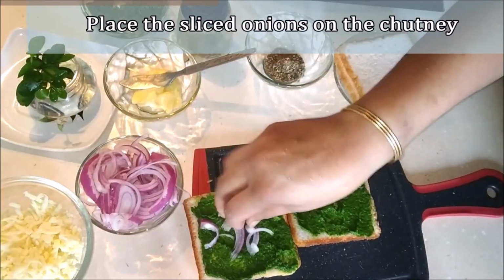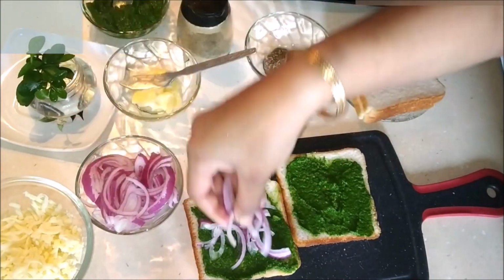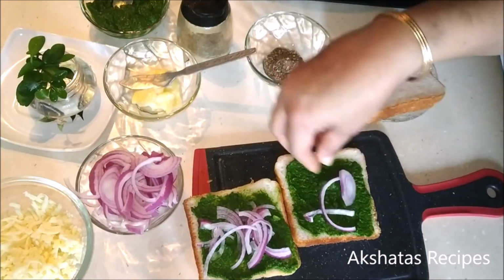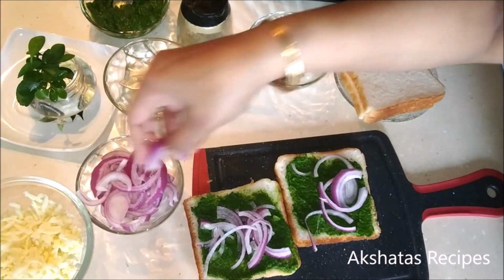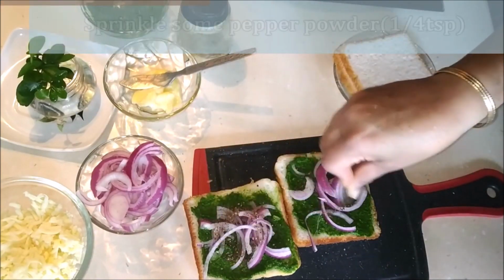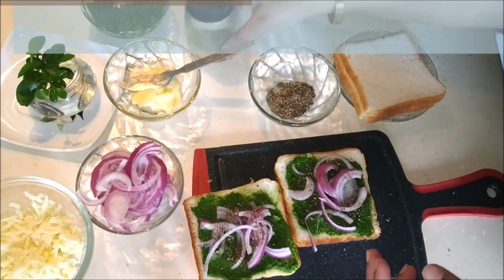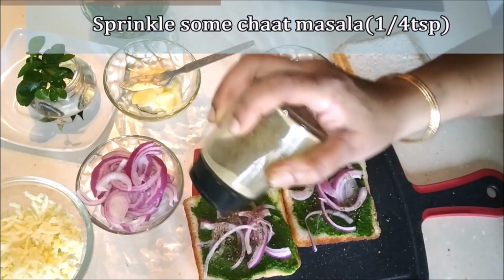And I'm just going to add a little bit of the onion slices. Now you could also use some capsicum slices if you have at hand. You can just cut them really fine and add them too. Now I've got my grill pan heating on a very low flame. So if you don't want to have a heavy meal during summer, you can just have these light sandwiches. I'm going to sprinkle a little bit of the pepper powder, and a little bit of the chaat masala.